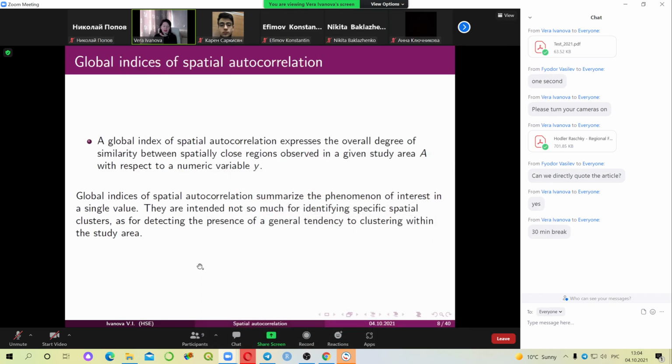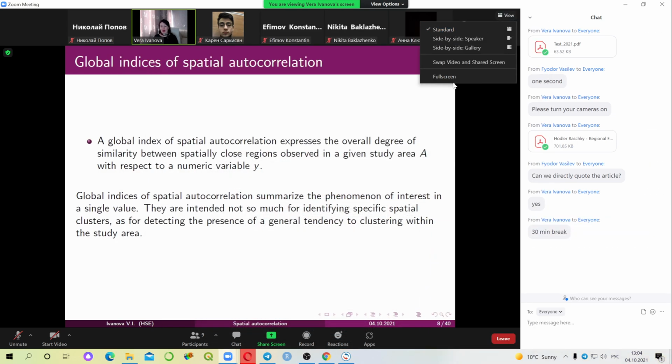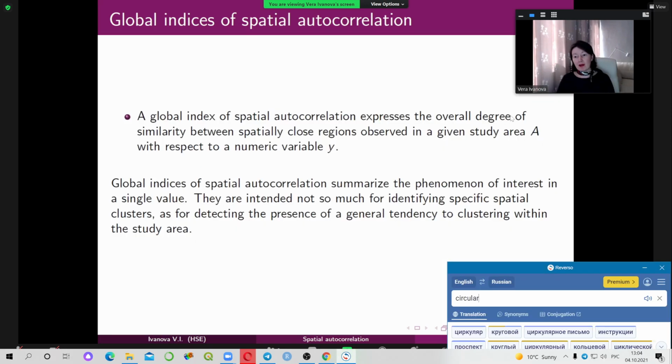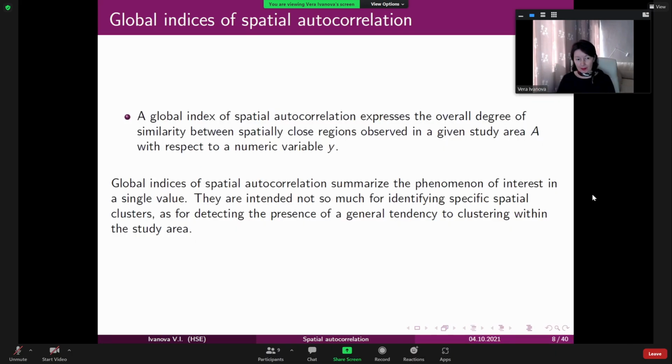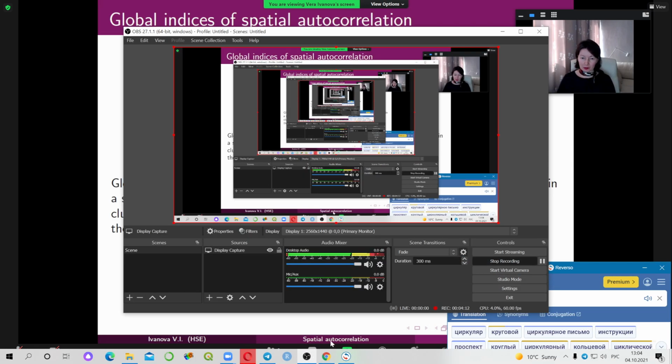A week ago, we considered a global index of spatial autocorrelation. Let's recall this. We introduce a global index of spatial autocorrelation in order to have a number to measure the degree of similarity between spatially close regions.